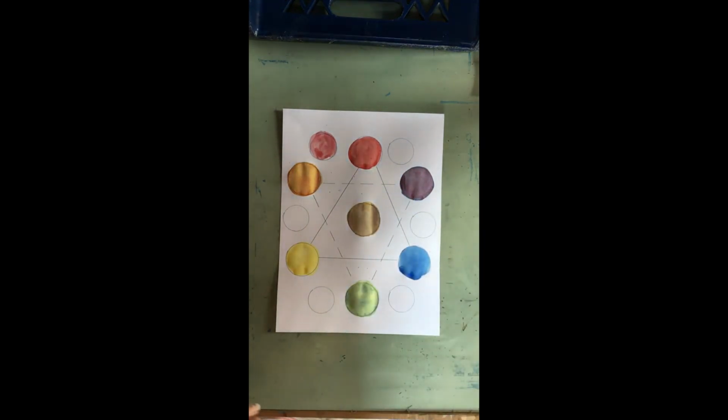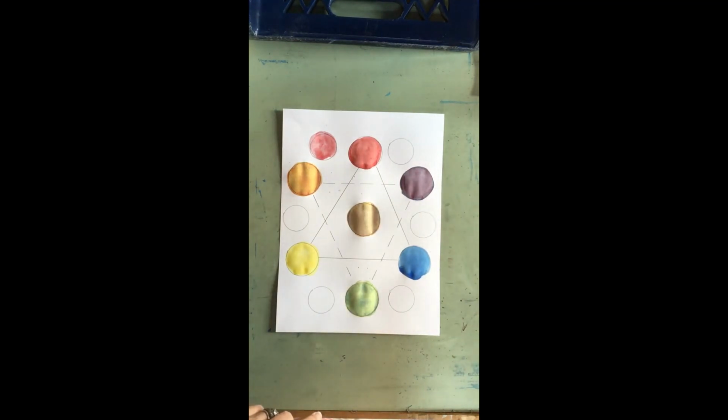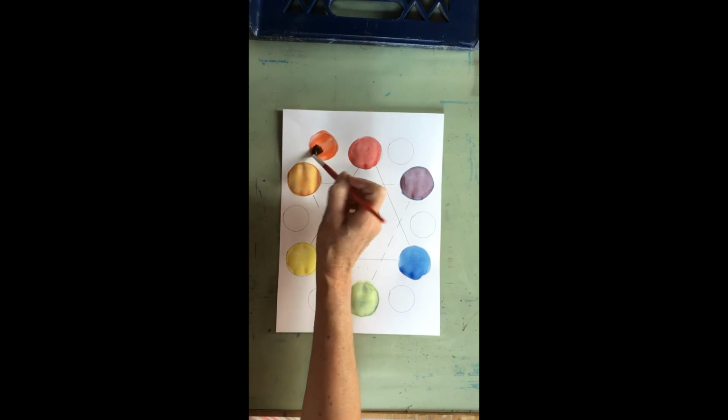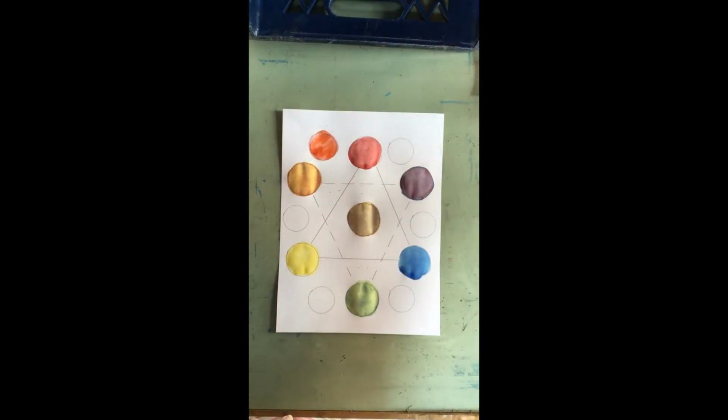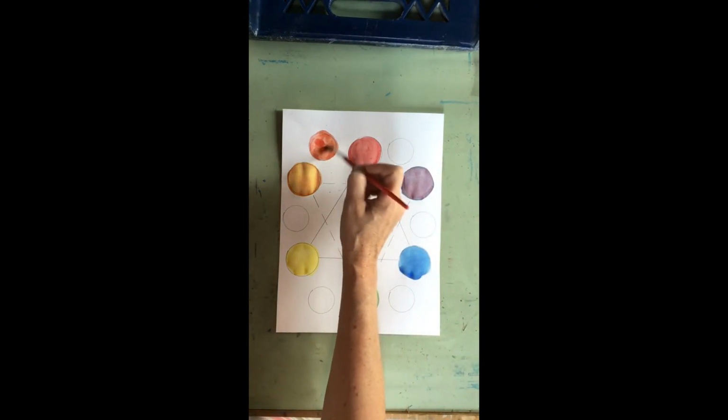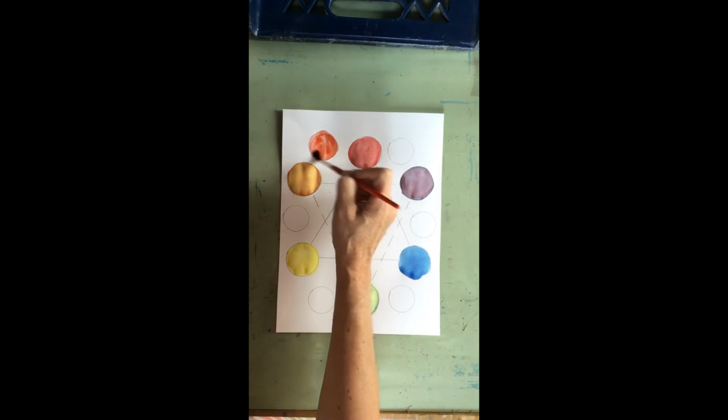So I've filled in with my red. Now I'm going to use the orange from my paint set. And I'm going to mix those together and I should get a red-orange. If you think you have too much orange in your color, you could add a little bit more red. If you think you have a little too much red, you could add a little bit more orange to adjust your color.